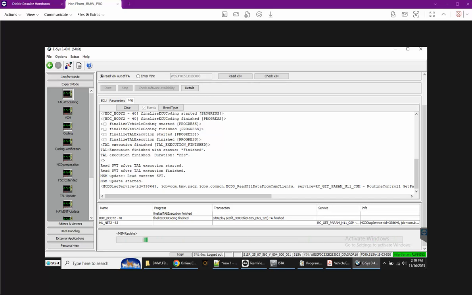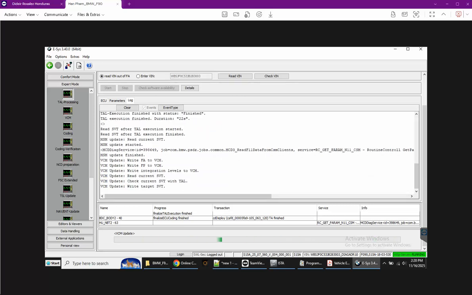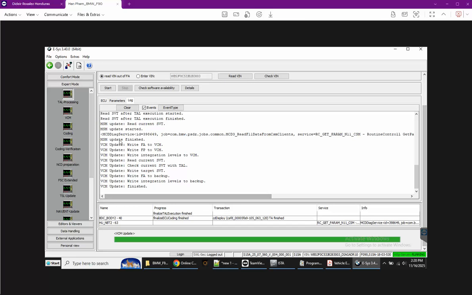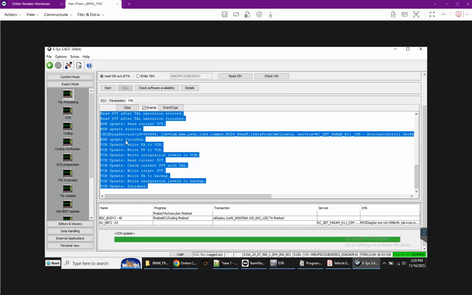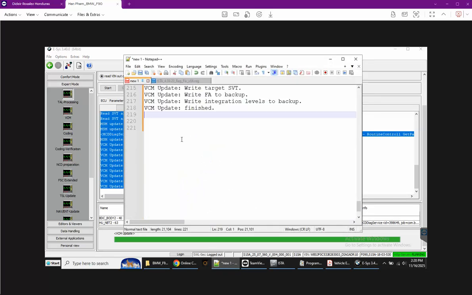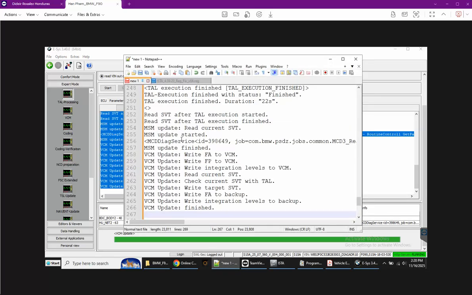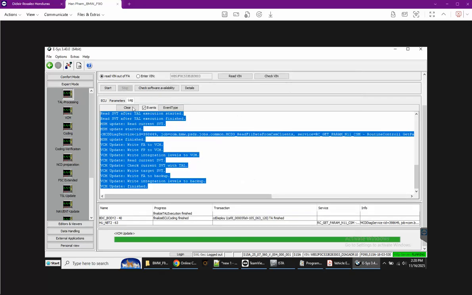Master security module update, and what else? VCM update. Alright, this went through successfully. Boom. Save the log, we're cleared.